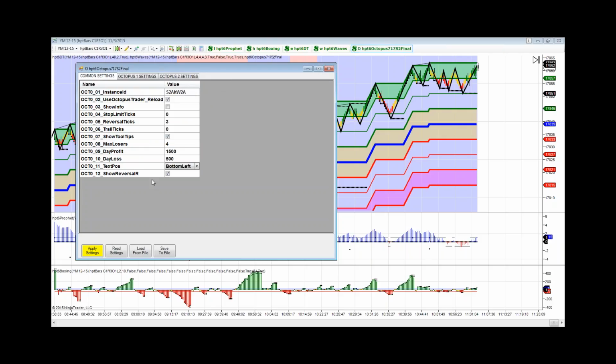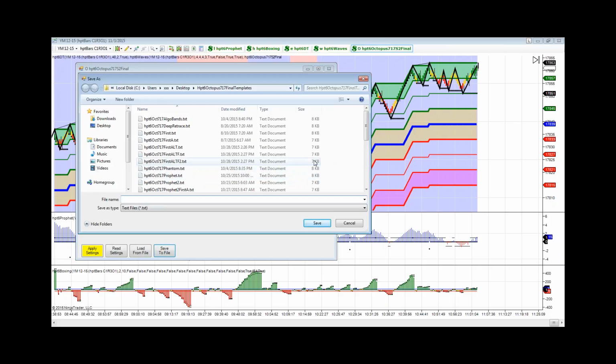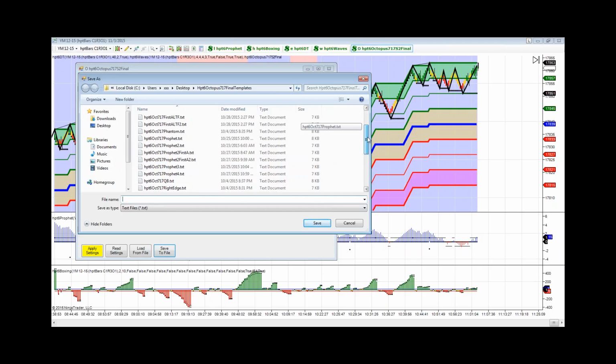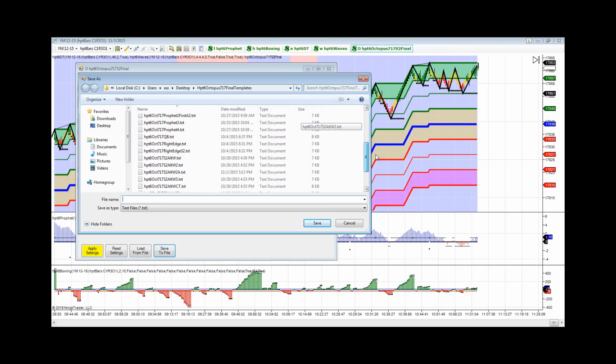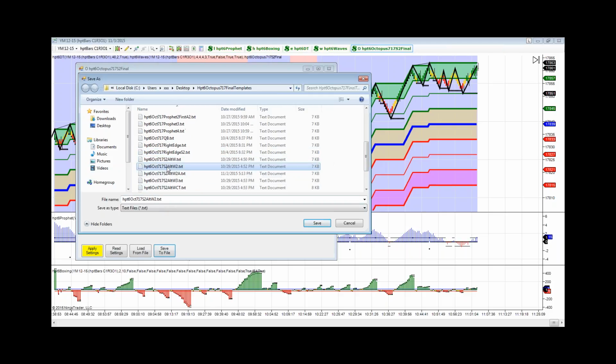And then do save to file. You can go back and basically name this the same thing, but I just added an A. I just used this name and then put an A after the 2 to make it this. And now you've created your very own new template again. Okay, it's that easy to create new templates.